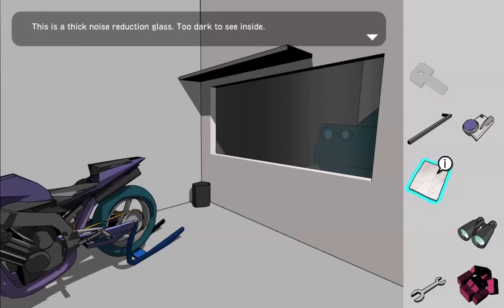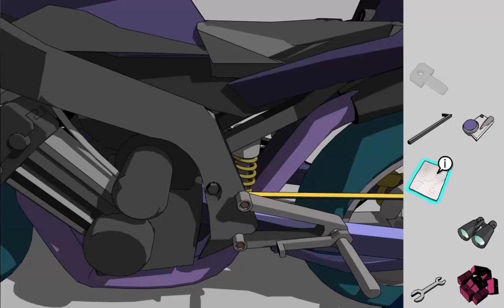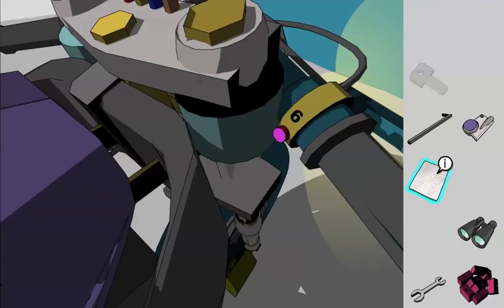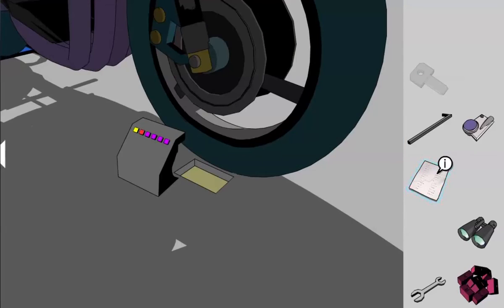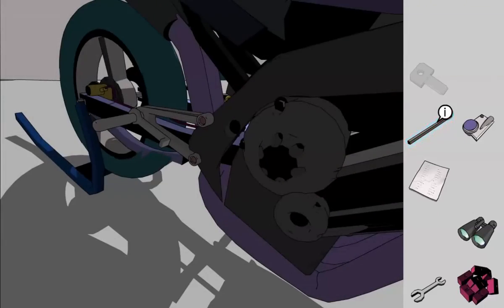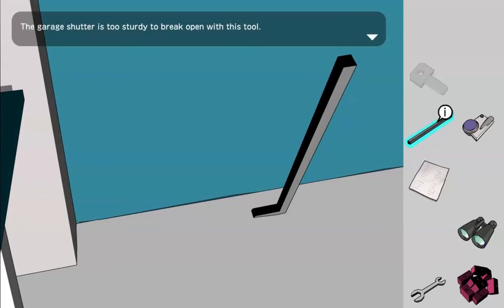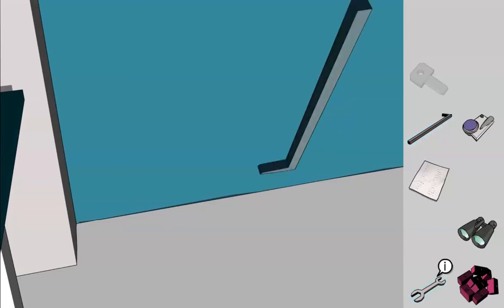What is the crowbar for? Is it just a red herring? Why you no go? Ugh. Did I ever get the boot off of it? Can I get the boot off of it? It doesn't seem to present even like interacting with it as an option. No, it doesn't. Okay. Oh! Too sturdy to break with this tool. What? Break it with a wrench.